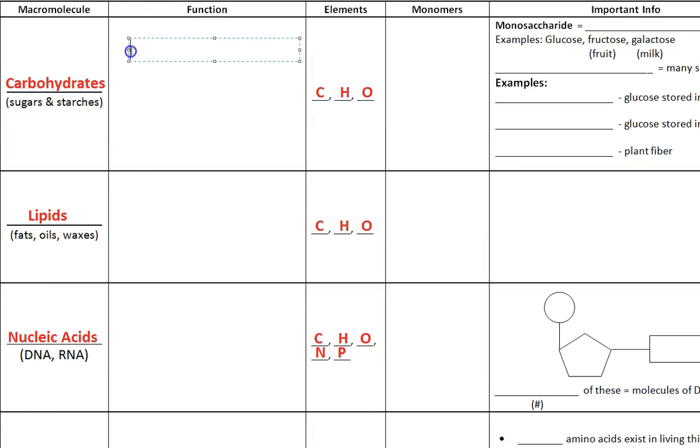Now, let's go into what each one does. Carbohydrates, as I mentioned, are the main source of energy, and the phrase that I like you to think about is carb-quick. Because when you need energy, and you need it fast, carbohydrates are the way to go.